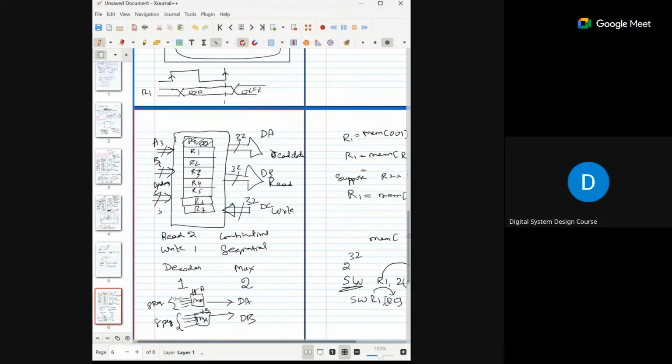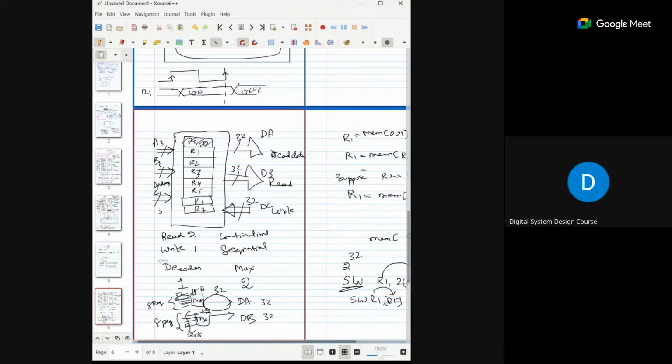And what is the width of each mux output line? 32. It is supposed to be 32 bits because in our example the data line is 32 bits. So each data line is 32, 32, 32, up to 8 lines here, 32 times 8 lines here also. And here I have one 32-bit line, another dedicated 32-bit line.